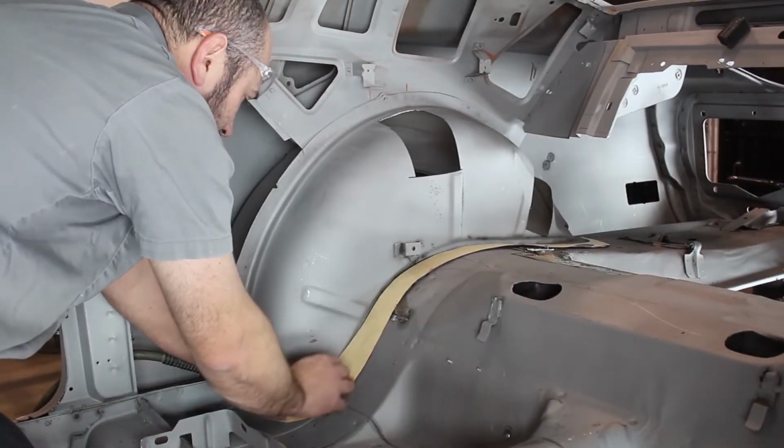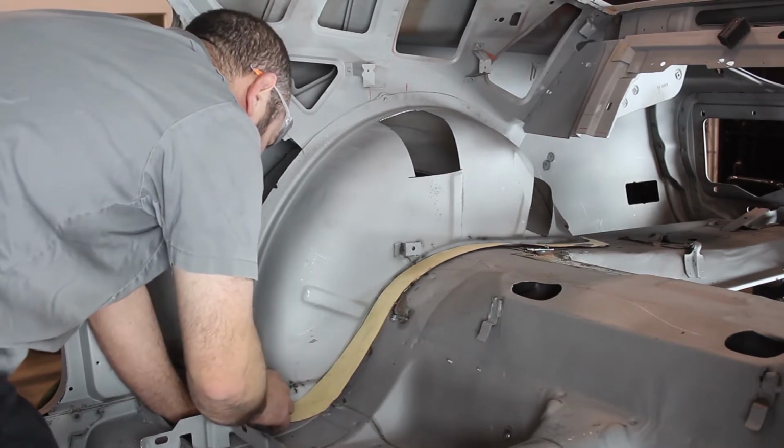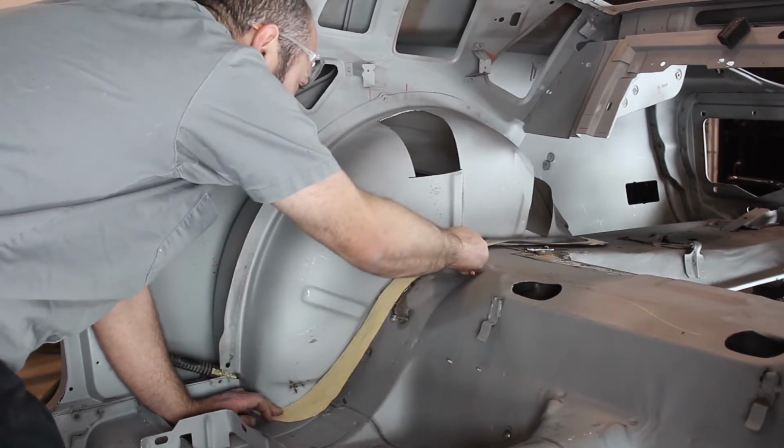Cut out the provided mini tub floor pan cut template and place it up against the stock inner tub. Trace along the inside of the template as this will be your cut line for the DSE mini tub.